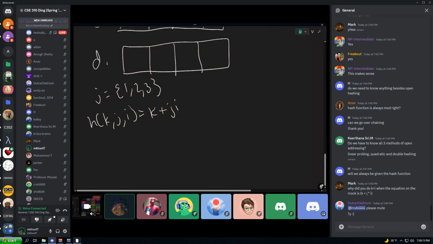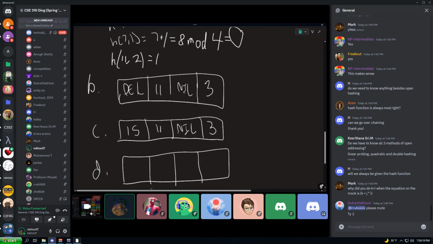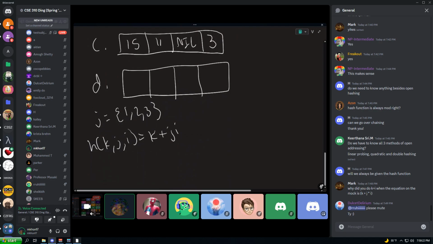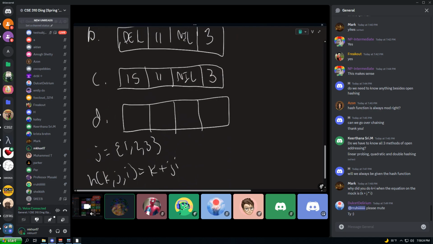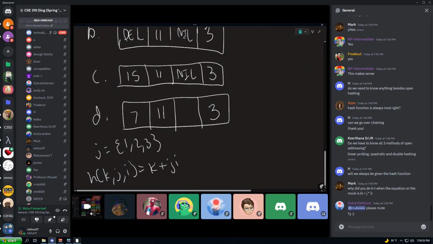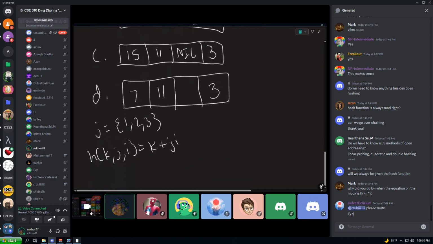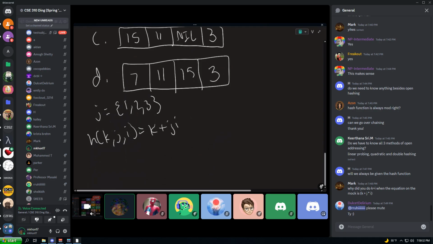We already proved j equals 1 works, because every time we just stored 3, 7, and 11, we did this. And if I were not to delete 15, then 15 would just end up being here, because we can always just increment by 1 to fill up every slot. So j equals 1 already works.